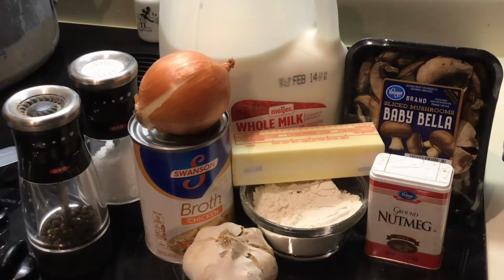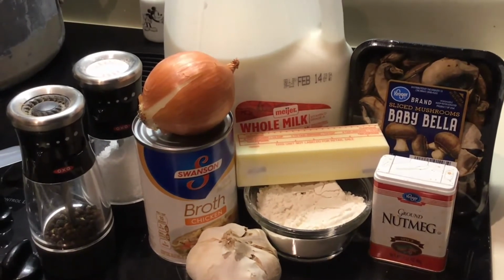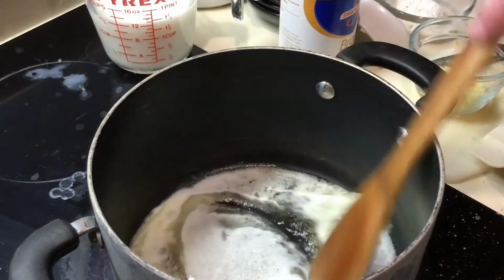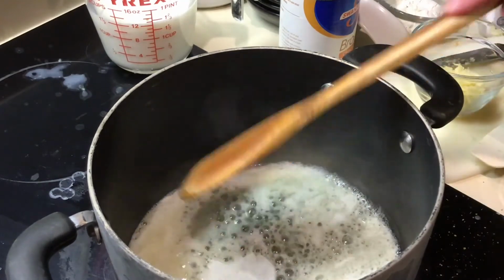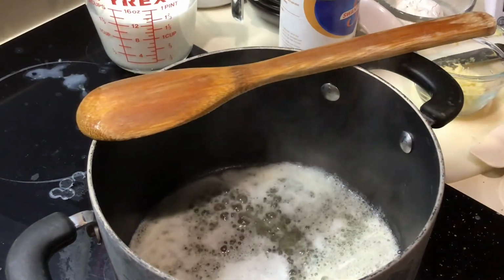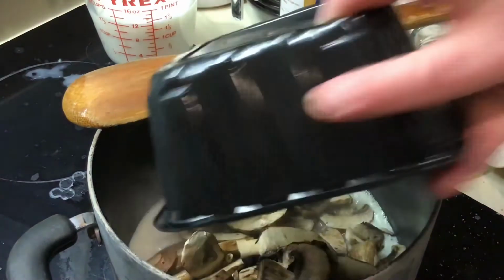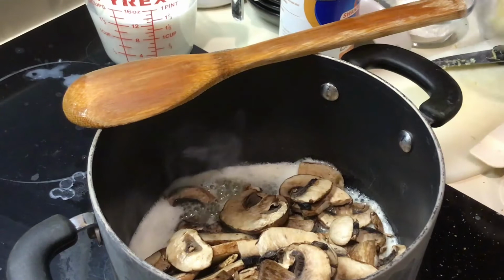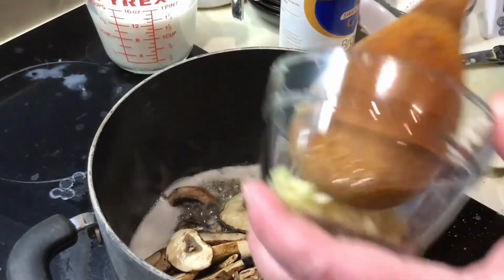For our cream of mushroom soup, or creamy mushroom soup, we'll need margarine, mushrooms, garlic cloves, flour, chicken broth, milk, salt, nutmeg, and pepper. To get started on our creamy mushroom soup, I've melted the butter and margarine in the bottom of the pan, and now we're going to add our mushrooms and garlic and cook and stir those for about 5 minutes.